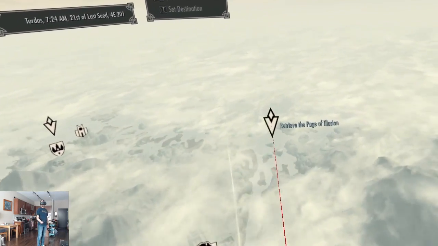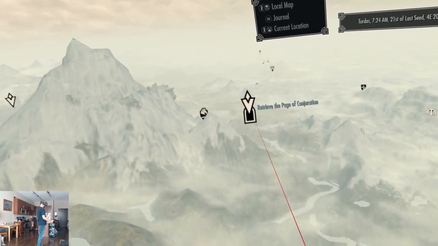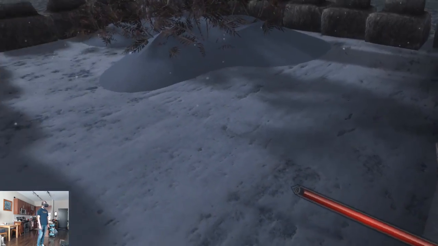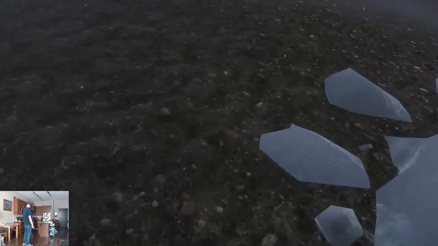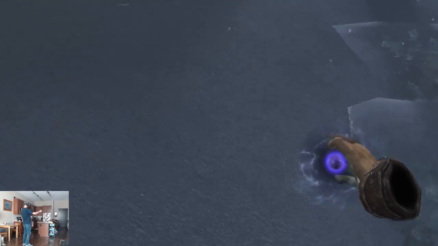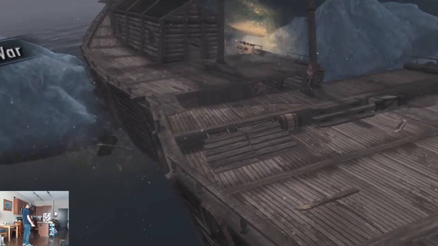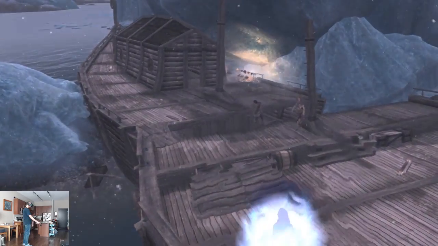Deliver page there. Page of Illusion. Well, it's out there, but it's kind of close, so let's get to it. Up north. Okay, this must be it. Let's get our Wraith ready. Oh, trap. Wreck of the Winter War. Hello, everybody. Oh, are you actually friendly? No, you're not.